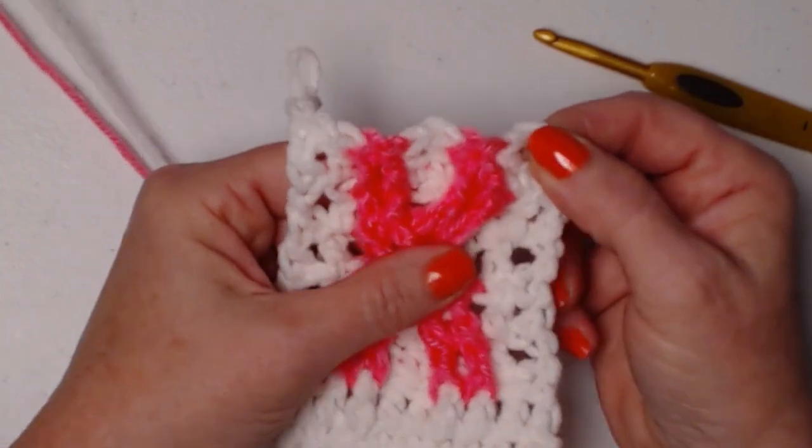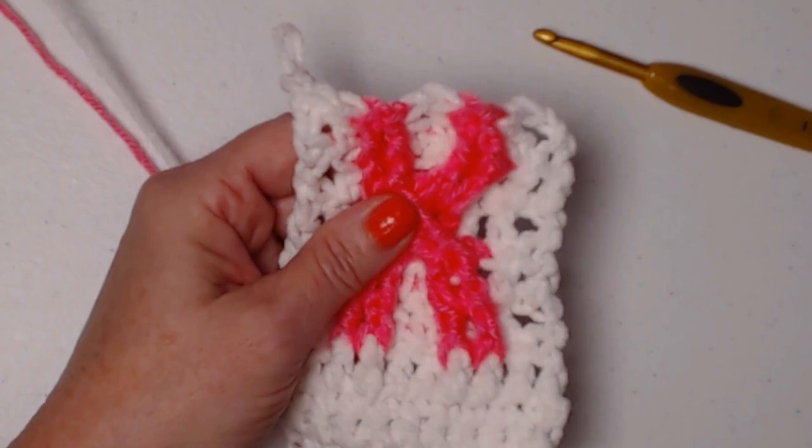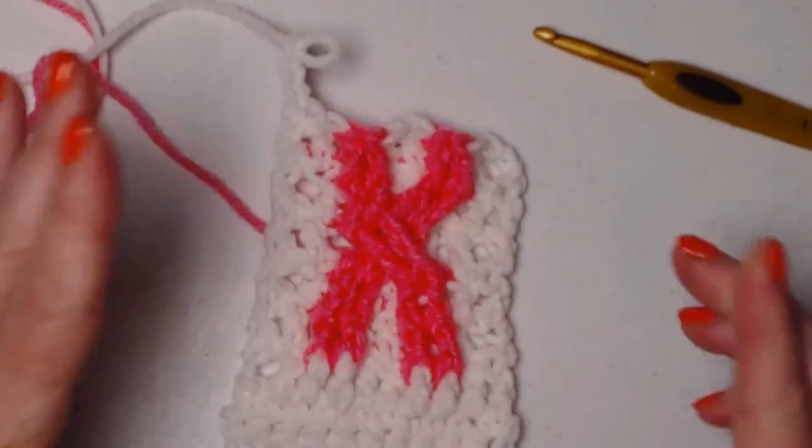So we did up here what we did down here. Two double crochets, two front posts in the pink, two double crochets, two front posts in the pink, and two double crochets. Now it's starting to look just like a big X.